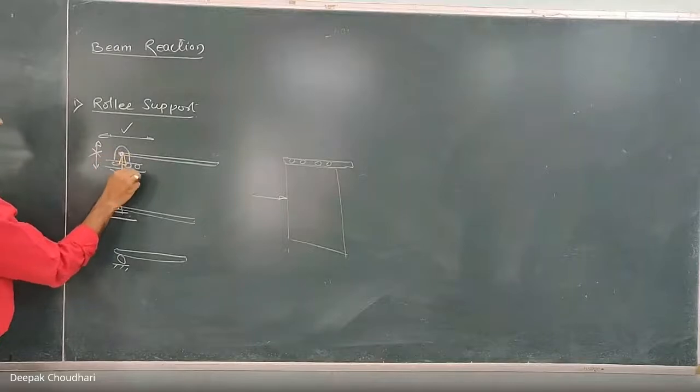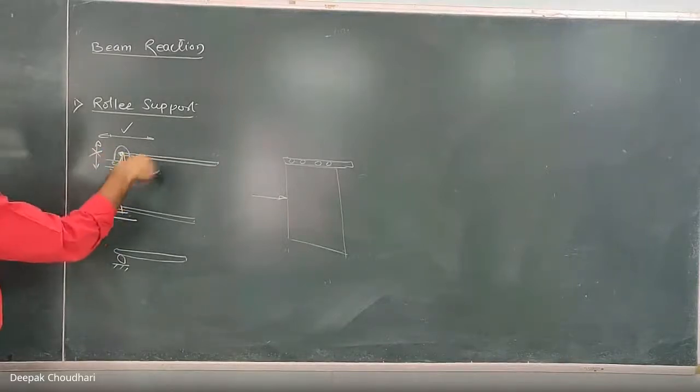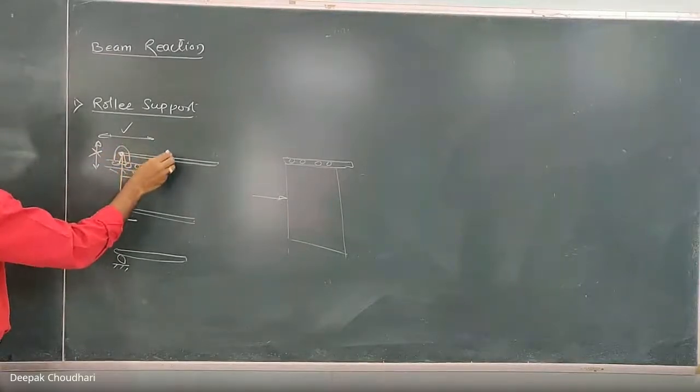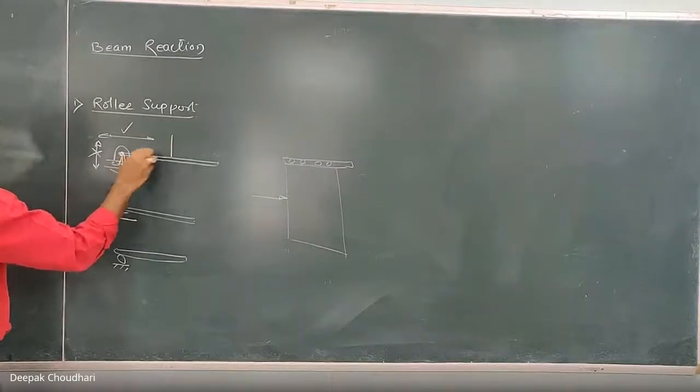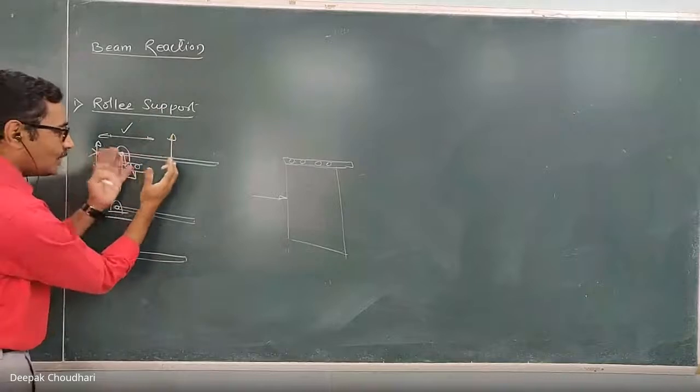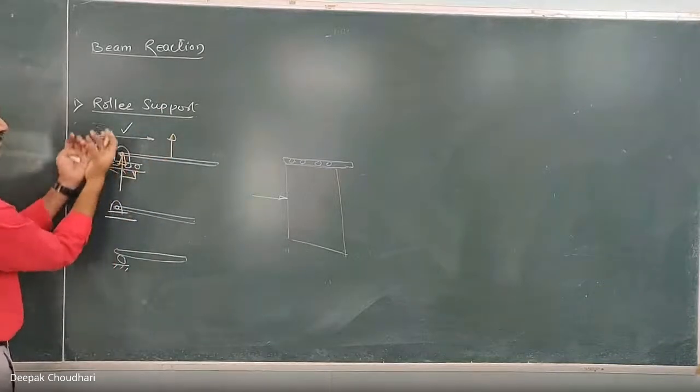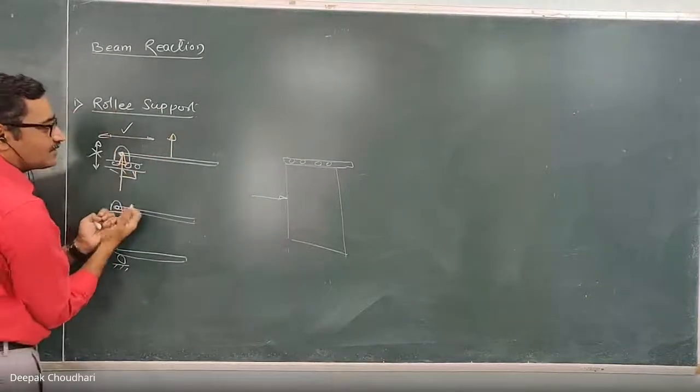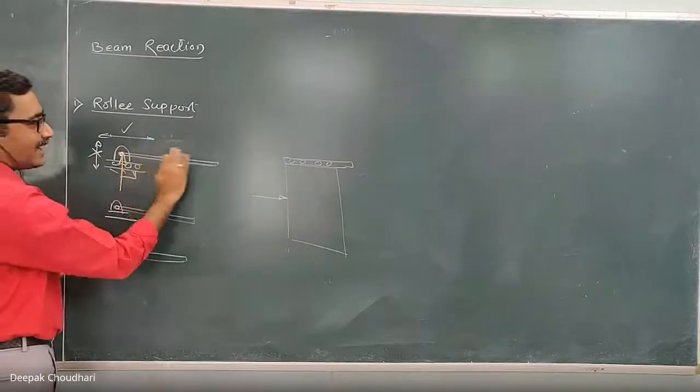Initially you have to assume whether it is upward or downward. Actually it depends on the external applied forces. If the external applied force on this body is upward, then to hold the body in equilibrium, the support has to apply the reactive force in downward direction. तो ही वो equilibrium में रहेगा because it is a balanced force system.